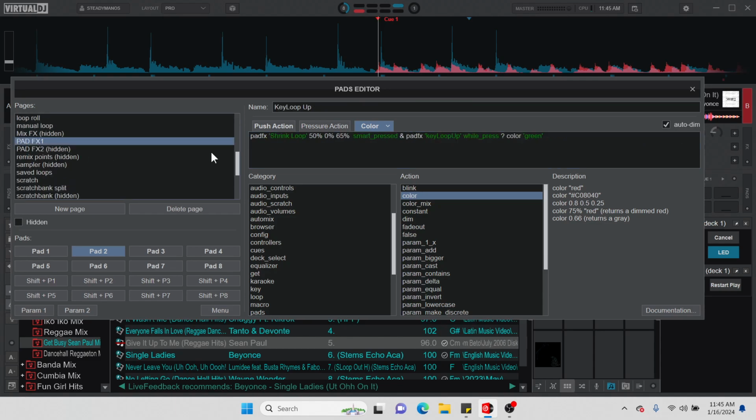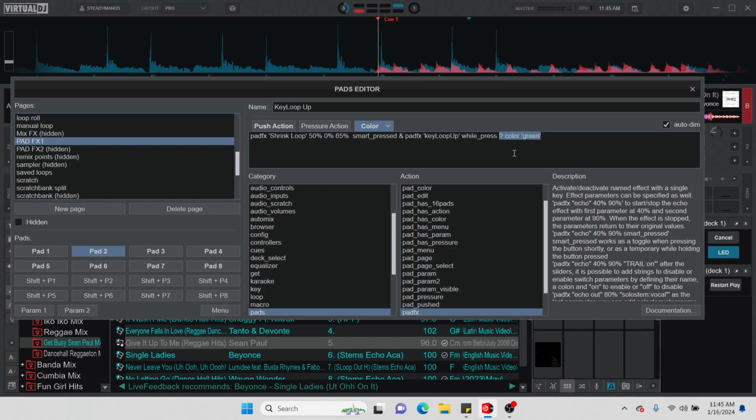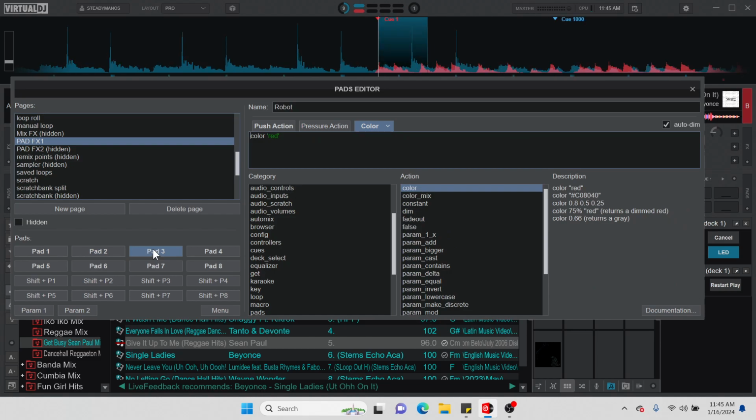Pad effects number 1. Nope, it didn't work.